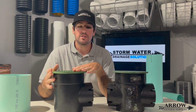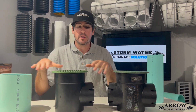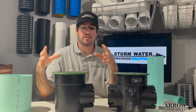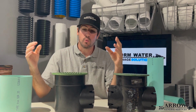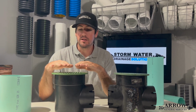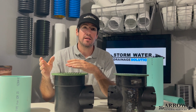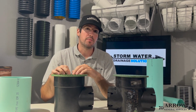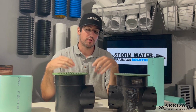If you put these in grass with sod growing around them, that is a lot better than putting them in, say, an area that has a lot of dirt or patchy grass where the dirt and soil can get into them a lot easier. Or if you put them in an area such as a mulch bed, something like that, areas where things are less likely to enter the basin so as to keep the water flowing.